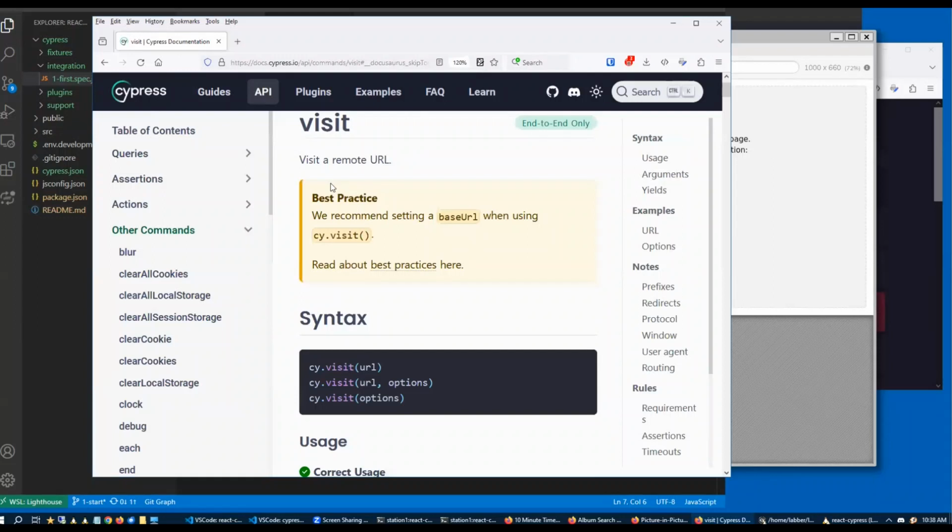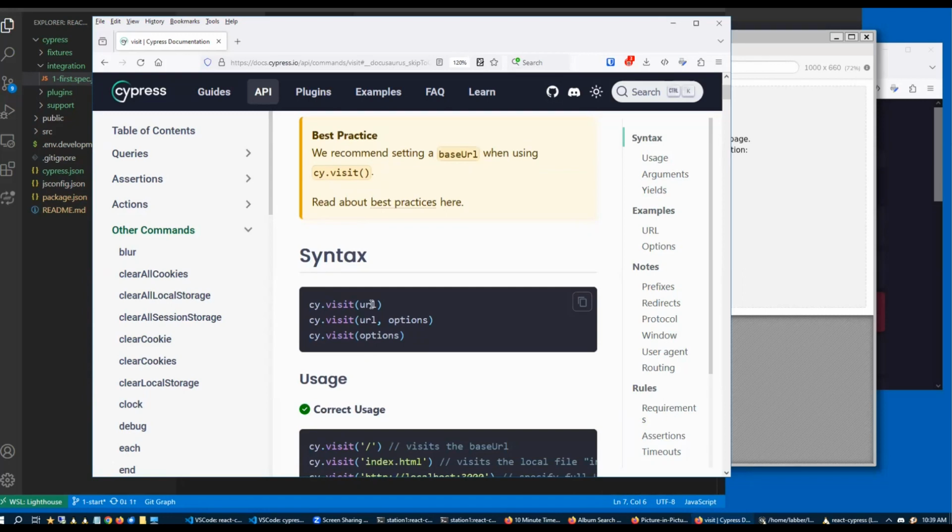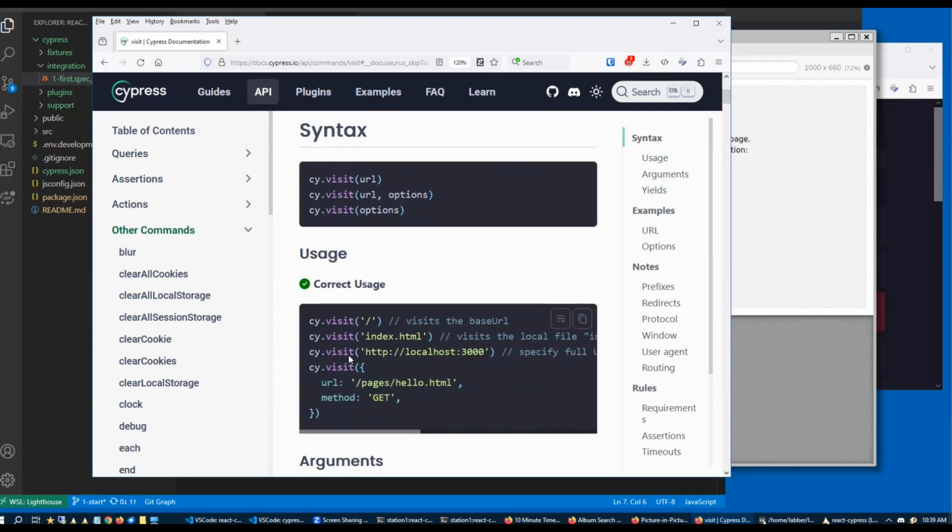It turns out every command or directive in Cypress is very intuitive. cy.visit. All the base commands with Cypress start with cy. Sounds so friendly. Cy, there's my friend cy. Yes, cy.visit. And here's the common usage. Here, and here's the correct usage. cy.visit, give it really anything, and it will visit. You can give it an object if you want, but we're going to just give it a URL.